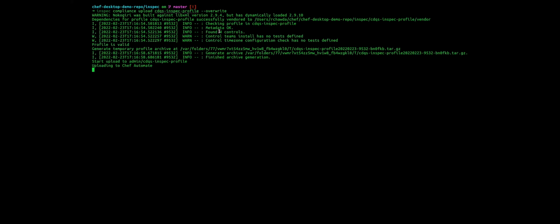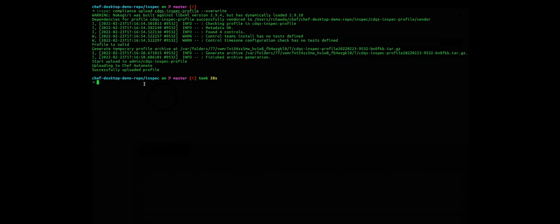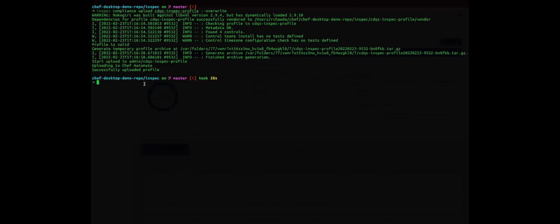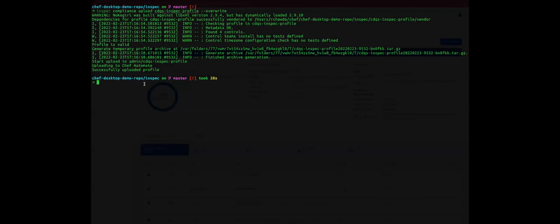So once the profile is uploaded, the next time Chef client runs on the node, it would pull in the configuration because we specified in our attribute files to find this profile and run it for the system. Now once that Chef client run is complete, it is going to report back to our Automate server. And let's take a look at how that looks.